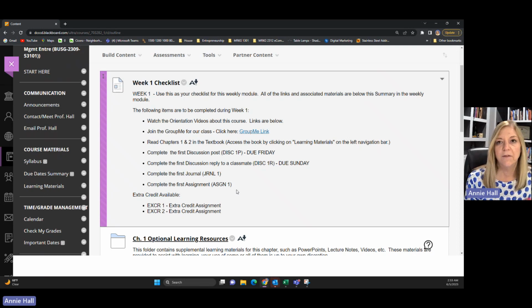Almost every week, you're going to have 3 different activities due. Now, that being said, these are not activities that you can do at the last minute. It will not work. You need to make sure that you have time set aside multiple days during the week to get this work done. Sometimes it's going to ask you to go and observe something. Sometimes it's going to ask you to go talk to people.